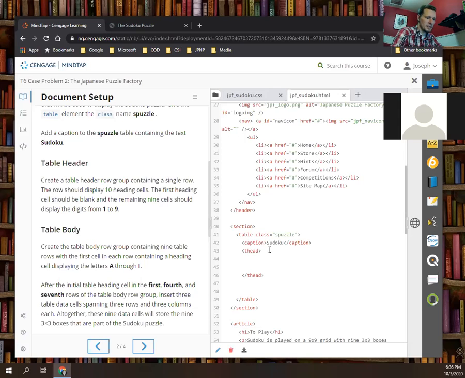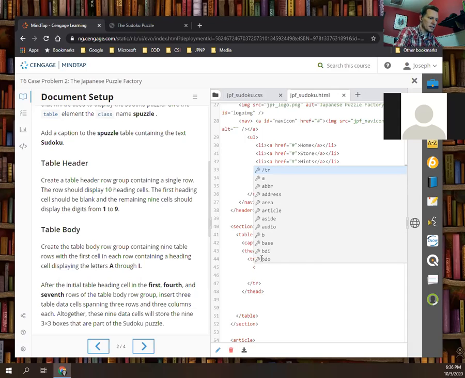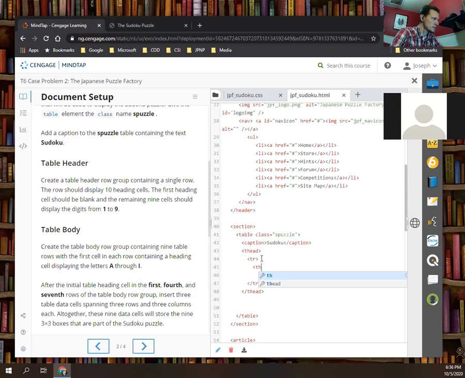And I have 10 things to put in here. And so by the time I finish all 10, I might have forgotten to close this. Oops. All right. Okay, so inside the table head row group is going to be a single row. And inside that row are 10 THs.